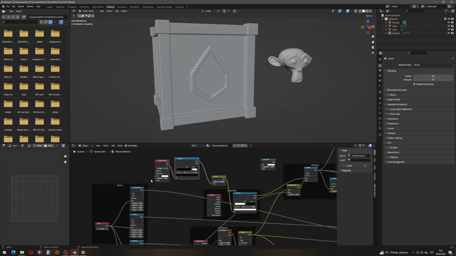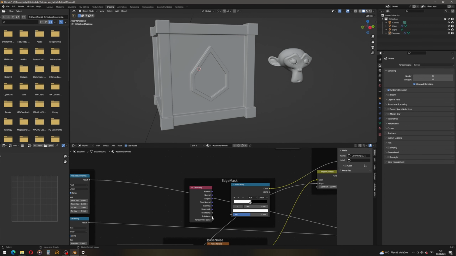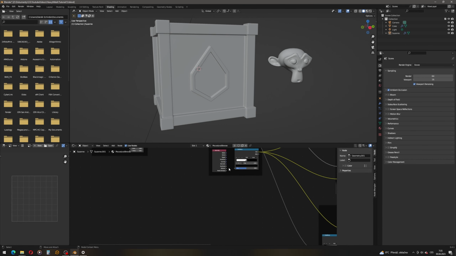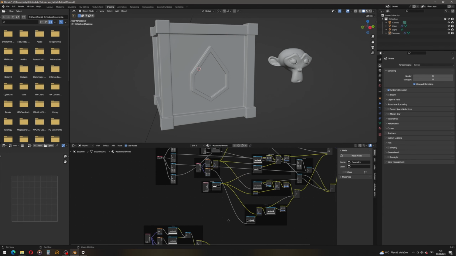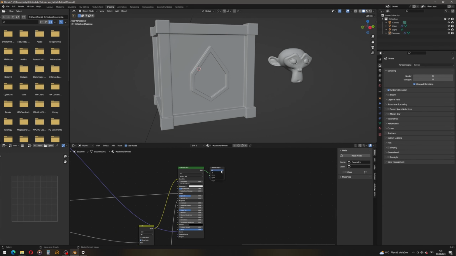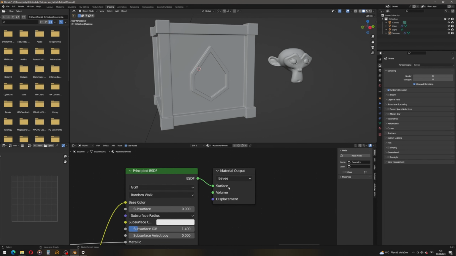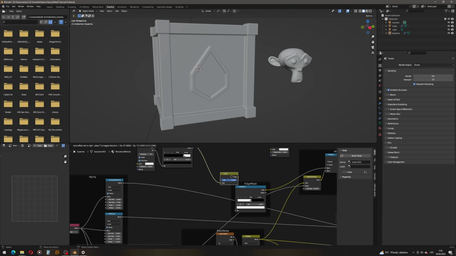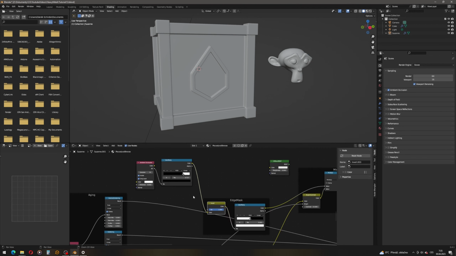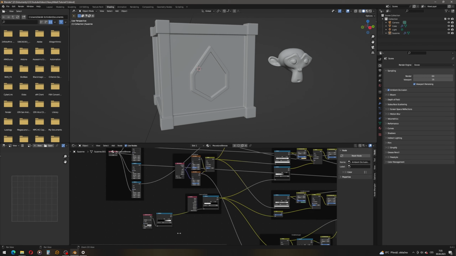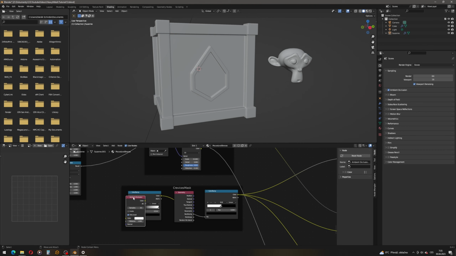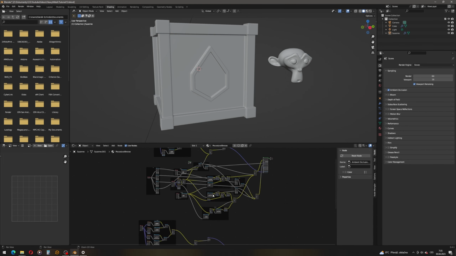Let's delete here the ambient occlusion. Let's replug the pointiness. Okay, the same for the crevices mask. Okay, and the bottom one will be for Eevee. So let's select Eevee in the material output, and here we will delete the geometry and insert into the frame the ambient occlusion. This and the same for the crevices mask. Okay, and now we can test it out.